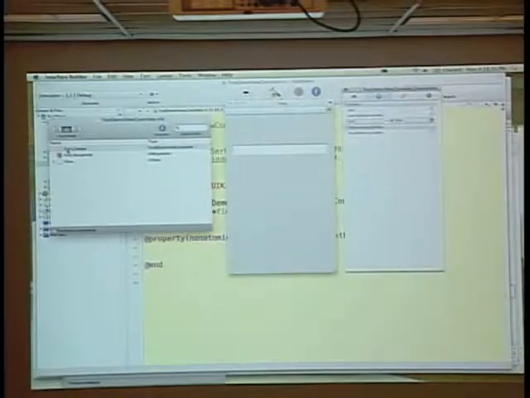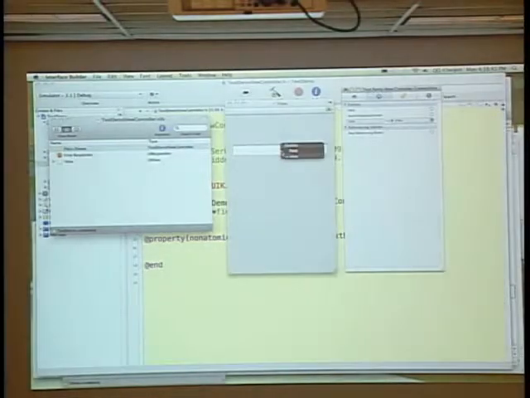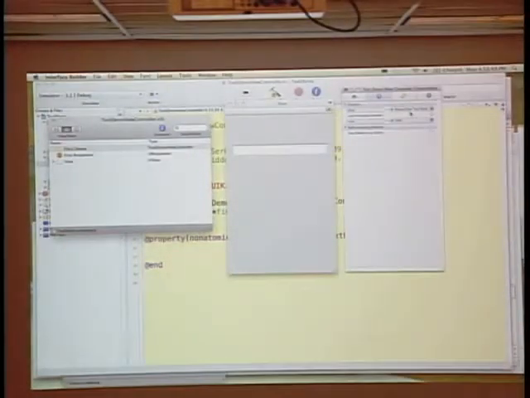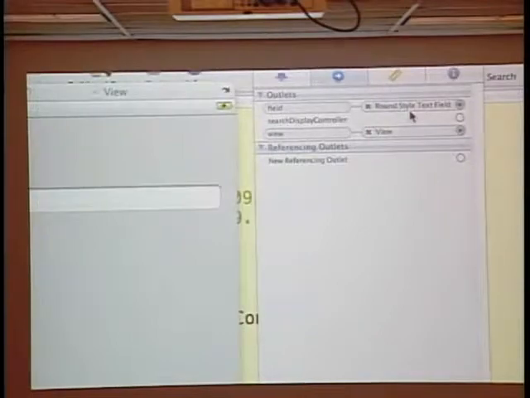Or, since I didn't make the connection, we can also go in the other direction from File's Owner to here, and we can connect it, and we see that we've made a connection to our text field.